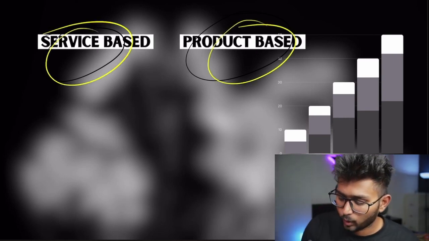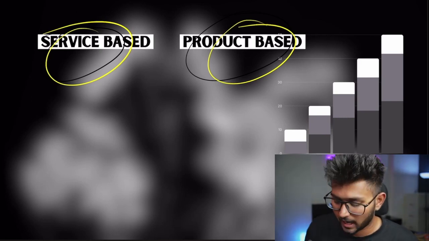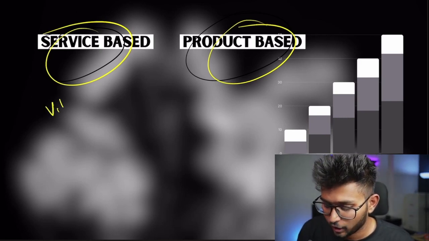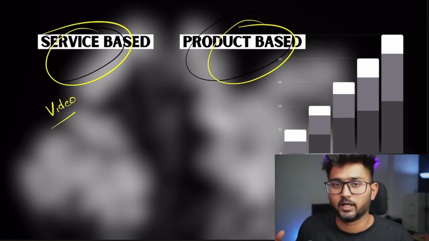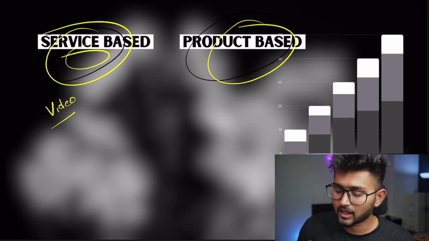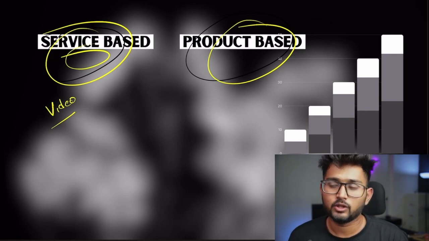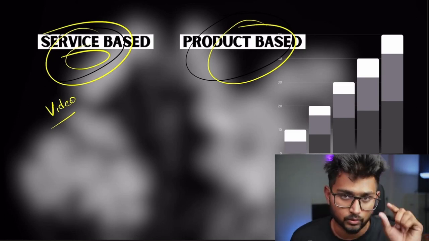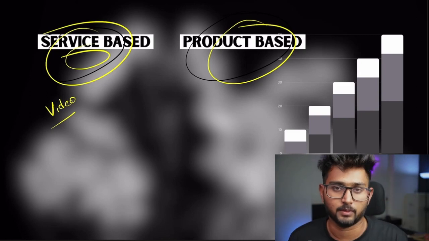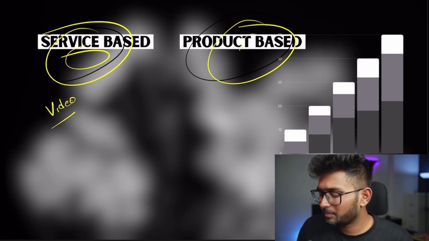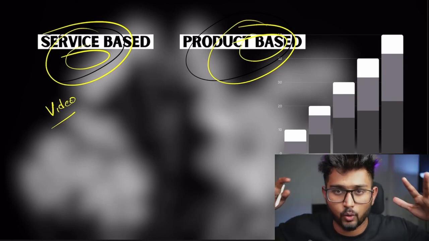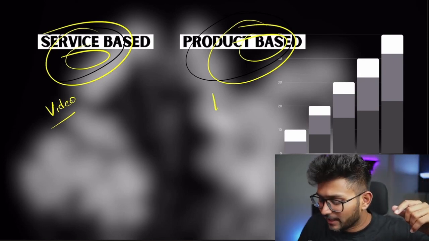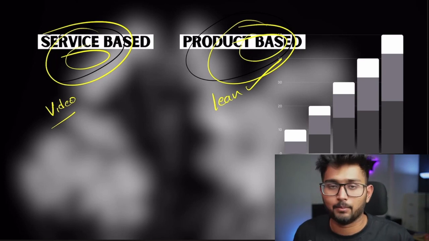But here, what are we doing? In the agency, we are basically giving video editing services, if you consider this particular course, which means this is a service-based company. So there are pros and cons when it comes to service-based and product-based things. For example, product-based companies don't have a lot of operational load, right? A very lean team would be able to pull it off.